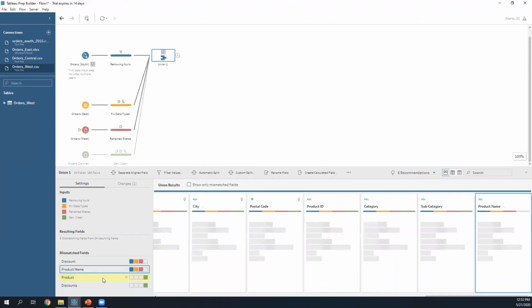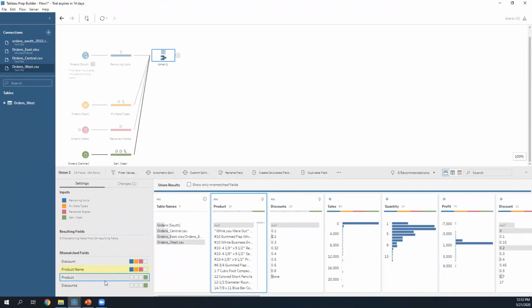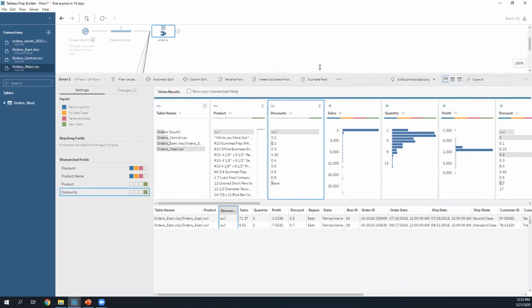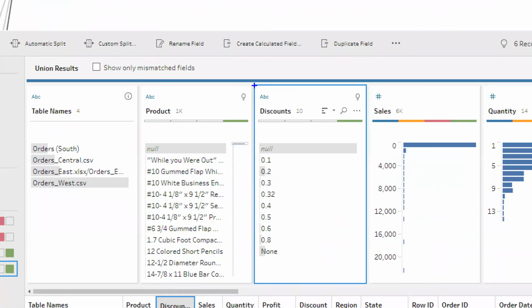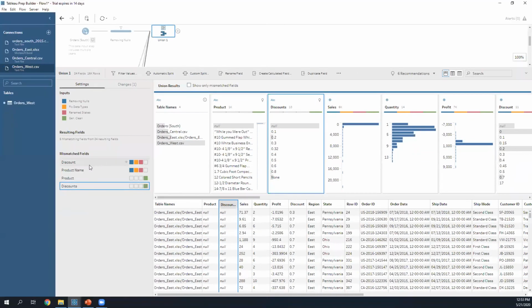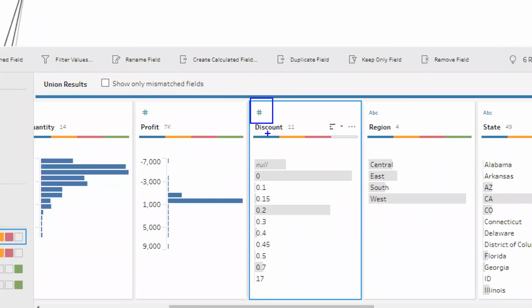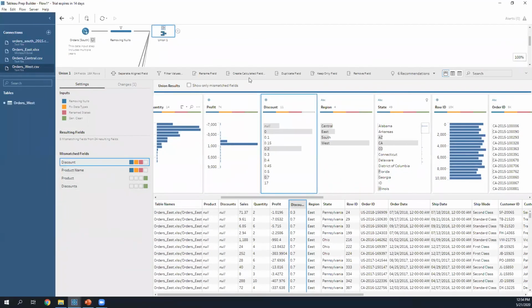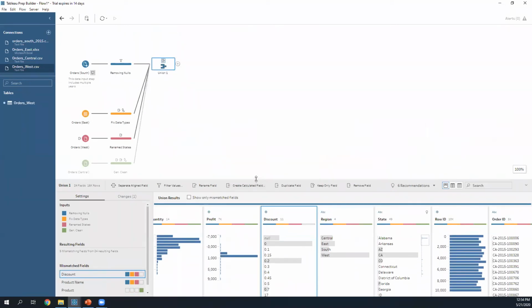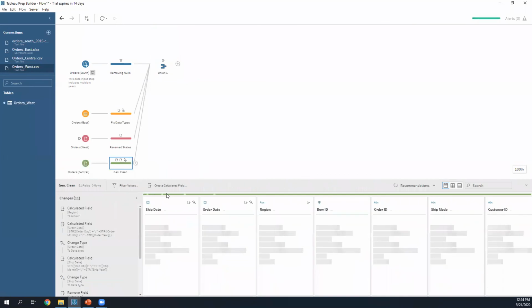And we do see the product name does have a mismatch as well. Now, just simply renaming these values is not going to be enough. The reason being, if we take a close look here, our discounts field is going to be a text field, and our discount without an S is going to be a numeric field. So the easiest course of action is to find the initial source data stream that we got our product and discounts field from, and change it there so that we don't need to finagle with it in some other step down the line.